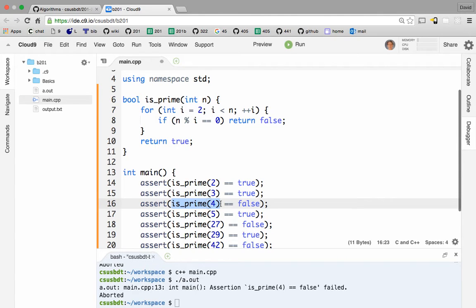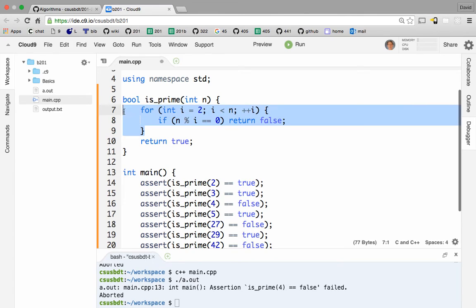That means this function here evaluates to false. And then once the system evaluates that call to false, it has the value of the left-hand side of this comparison. And it compares it, of course, to the right-hand side. We've got false equals false. That's a true statement. False does equal false. And so the assertion doesn't do anything, it just quietly finishes. And then the next statement in line 17 runs.